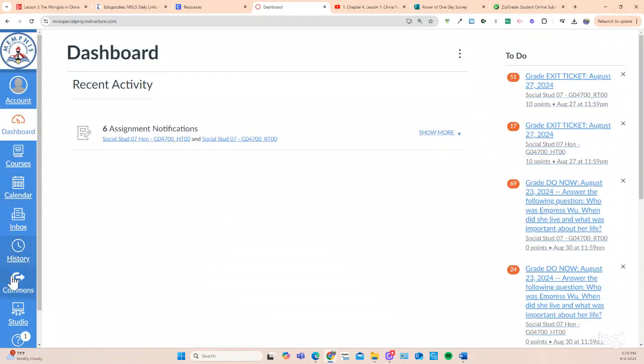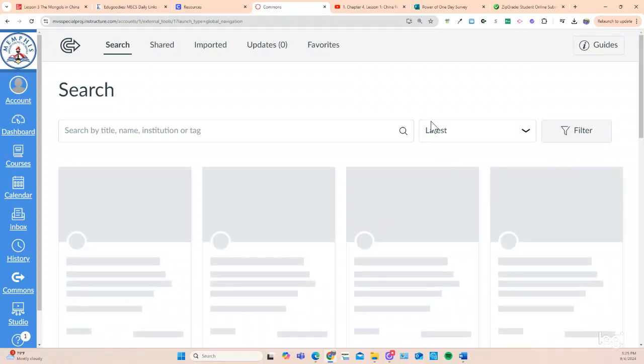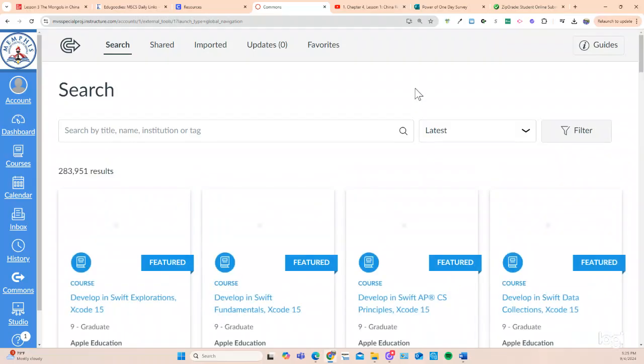What else? Oh, Commons. This is great, especially for, you might find something with social studies, but science, math, you can go to Commons, and it'll take you to another site within Canvas.